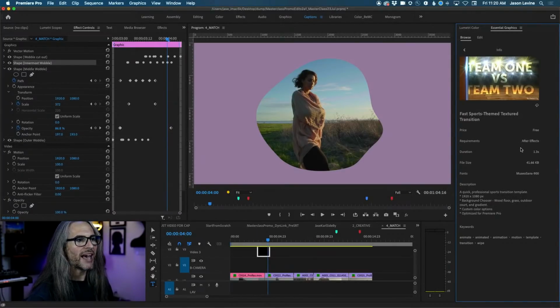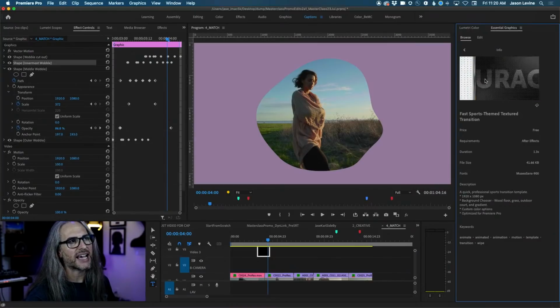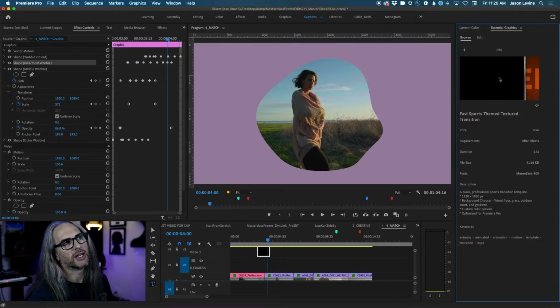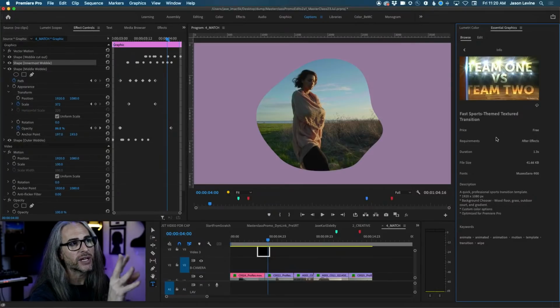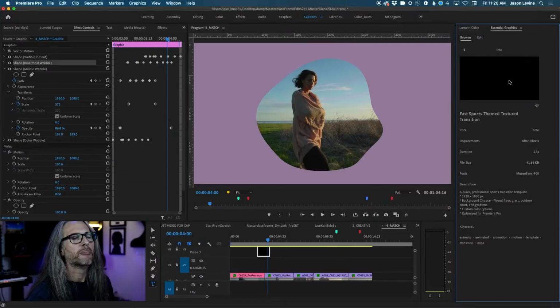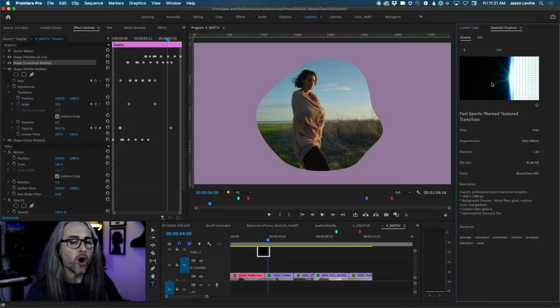Now, what's super cool for that is, first of all, you have lots of different editable parameters. So naturally, all this text and everything can be changed, and this is very specific. We wouldn't use that for this kind of video. This is a free one, by the way. So again, After Effects animation, free. It even tells you requirement, After Effects. But just because it's built in After Effects doesn't mean you can't edit it. And you can even open up the MOGRT itself in After Effects as a way to understand how the entire thing was authored. And this is where we're going to end today.